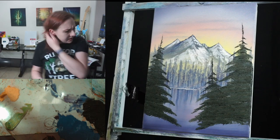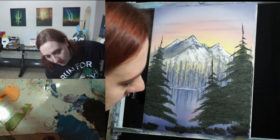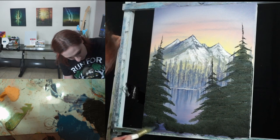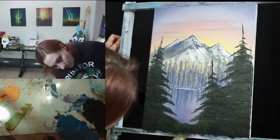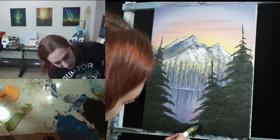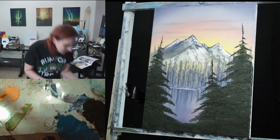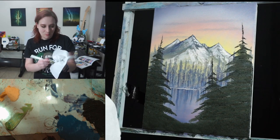Even though I brought my trees all the way down here, we can adjust and cut them off. Or, like I said, if you want your trees to go all the way, that's fine too. And just have less grass. Or none. Have your trees go all the way. Okay. And we're just tapping to cover the bottom here. I'm making a little dip like they did in the picture. Just a little bit. Okay. Doing good. Go ahead and wipe off your brush again. Wipe off as much paint as you can.